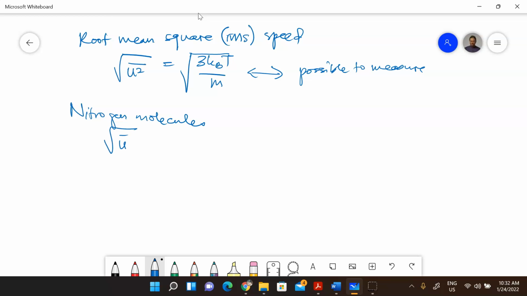You have your u bar squared given by this quantity, whereas if you do the calculation for the average speed, u bar is going to be 454 meters per second, and you see that the root mean square is giving you a higher value simply because for your speeds average, there are cancellations among the random speeds, okay, but over here everything is going to be positive, and then you'll get your larger values.